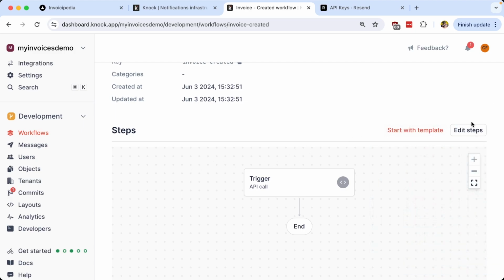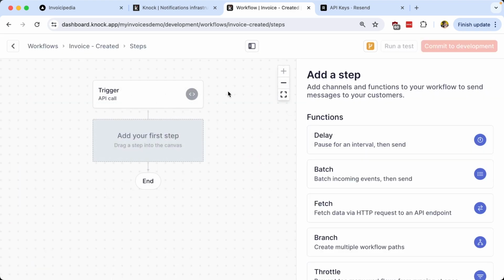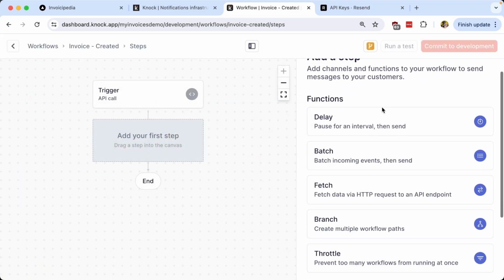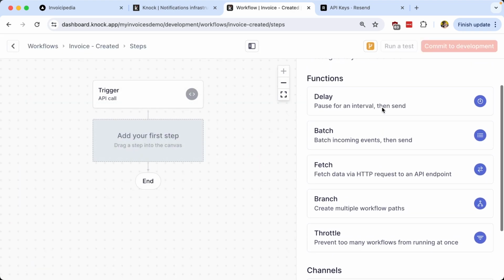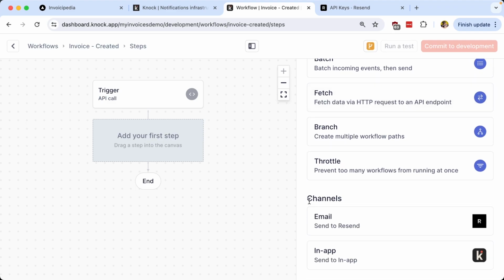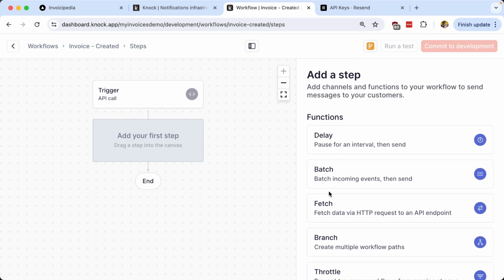Now, if we go ahead and click this edit steps button, we can start to see we have this editor, where we have a bunch of steps on the side here that represent all the different things that we can do. Now, we can see that we have our email provider there. We even have that in-app provider, so we can really configure what we get sent and where. Now, each of these blocks are going to be considered steps. So every time we add this, we're going to be adding a new step.